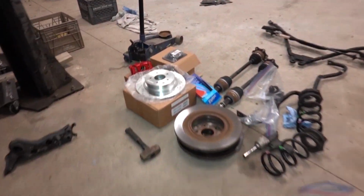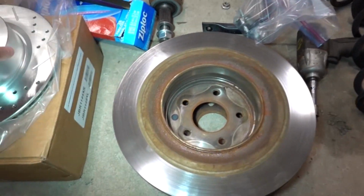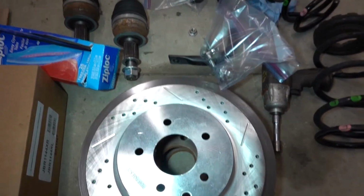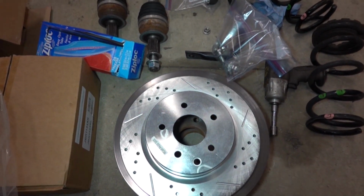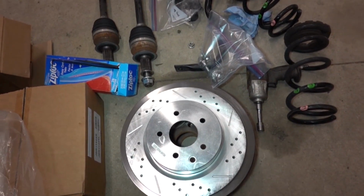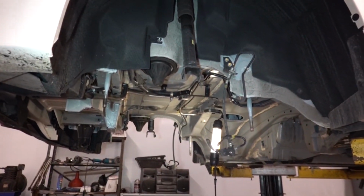Just give you guys a quick peek at the brakes we're swapping out. These are the Nismo brakes, or Sport Package brakes, same thing. That's the difference of the base model brakes. So quite a big difference there. And we'll just keep at it.